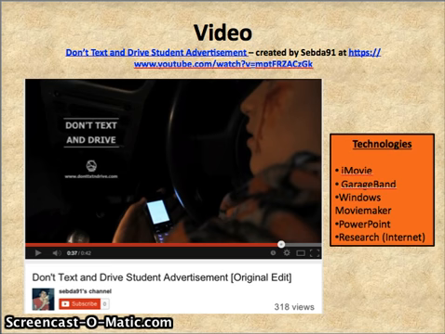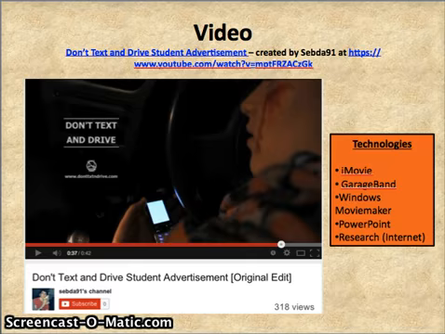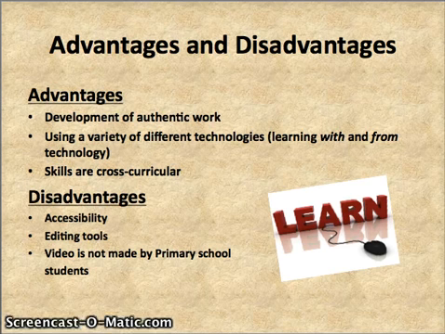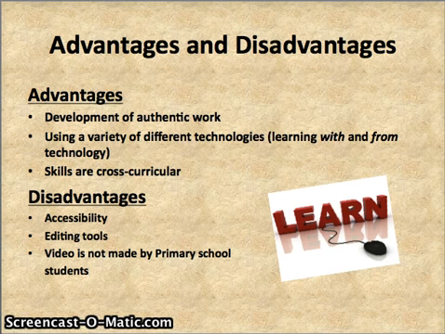Students will use technology to research issues, which is learning from technology, and students will then use technology to plan, film, and edit their advertisements, which is learning with technology. The advantages of this resource are: 1. Students have the opportunity to practice what they have learnt about advertising and create an authentic piece of work themselves. 2. Students will have the opportunity to learn with and from a range of technologies to create an authentic advertisement.